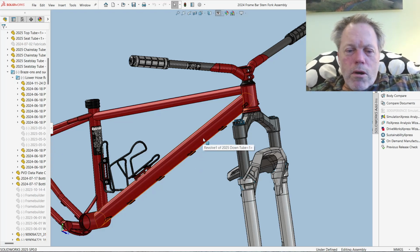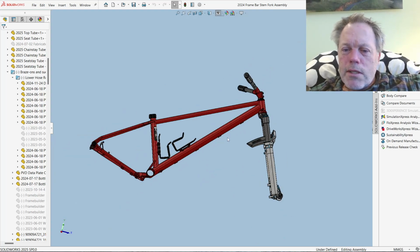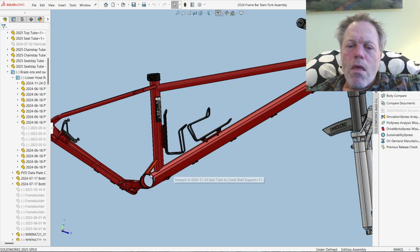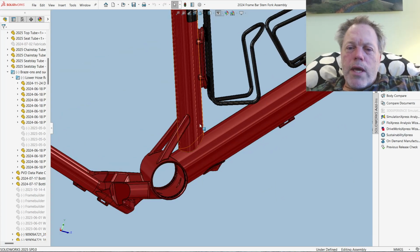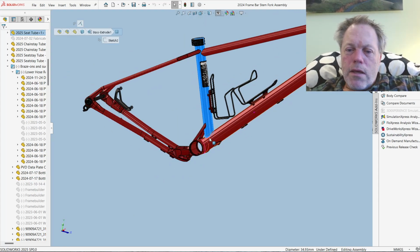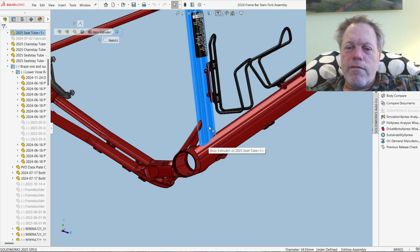1 3/4 down tube. This is a long tube, so we want to have something to support it, and that diameter is going to help. Okay, we come down here, and the Saurig style intersection of the seat tube.